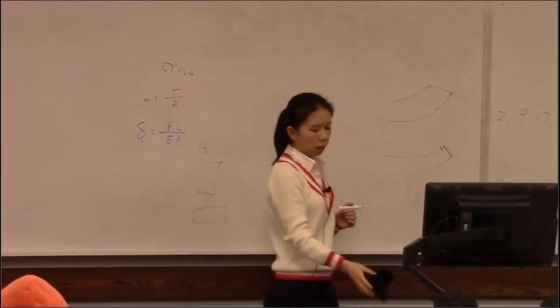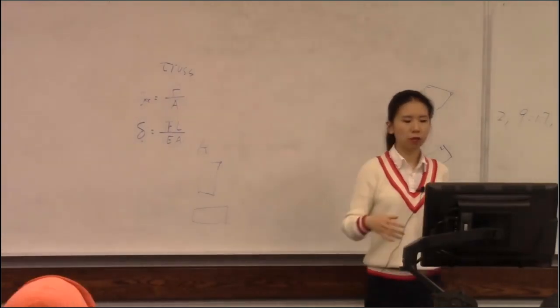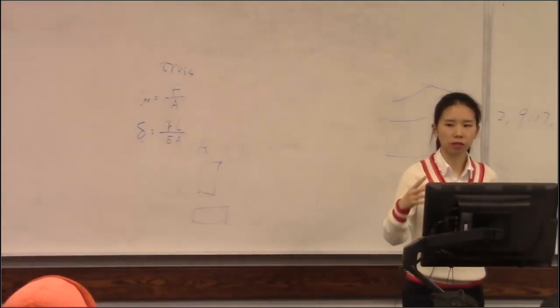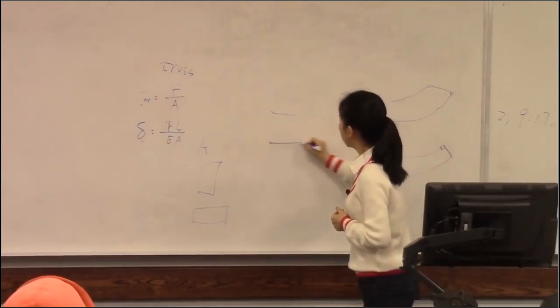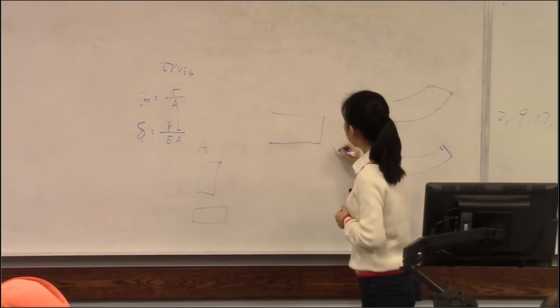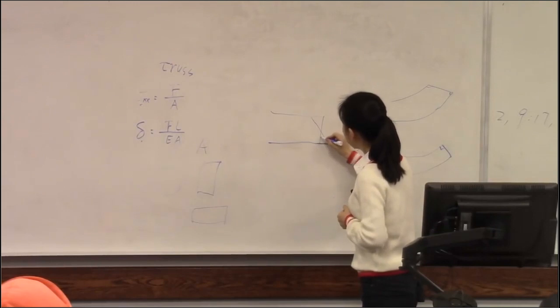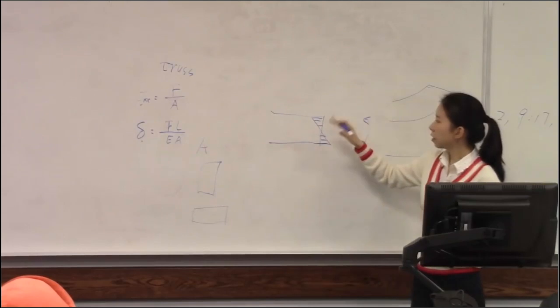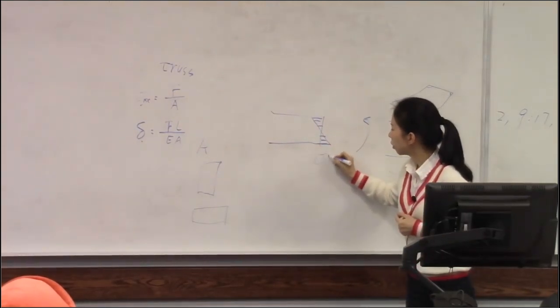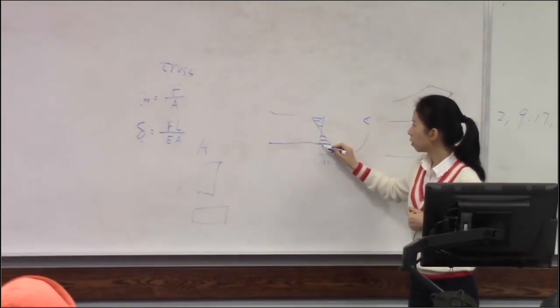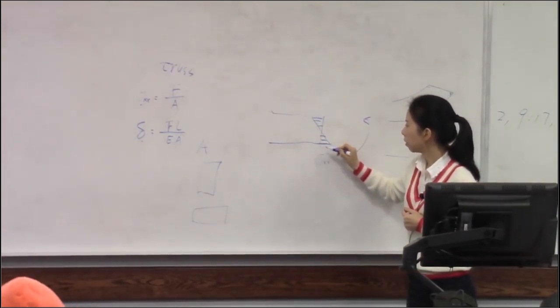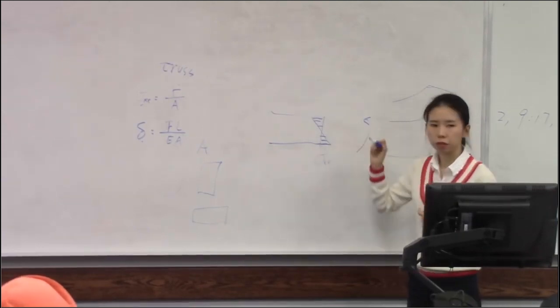So for a truss problem, the sigma xx, no matter if it's the bottom surface or upper surface, is always the same, right? But for a beam problem, if you bend it, for example, if I want to bend it this way, and then like this, right? So the sigma xx changes linearly through the cross-section direction. So the sigma xx on the bottom surface and upper surface is different.